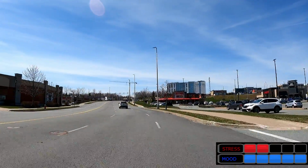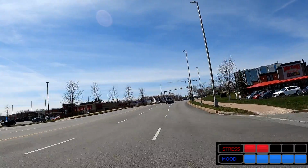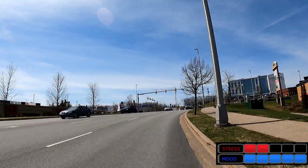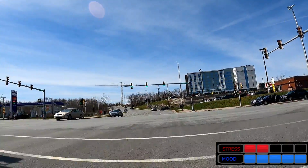So I'm in Dartmouth Crossing, and the first thing you might notice is that the roads are really, really wide. This is Shubie Drive, and it's theoretically classified as a local street. At this point, it's now 5 lanes wide, which is about as wide as Robie Street on the peninsula gets at its absolute widest. That's kind of nuts, and it's not great if you're on a bike.